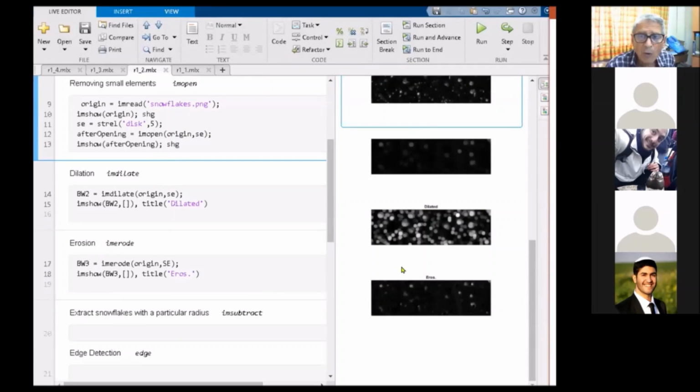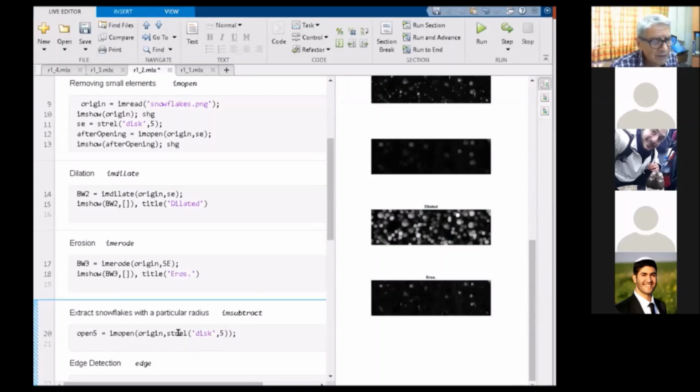Let's first open. Before we use the subtraction, let's apply the image open to remove small objects from the picture. We already know that we can remove from the original picture all elements of snowflakes that are less in diameter than 5 neighbor pixels.